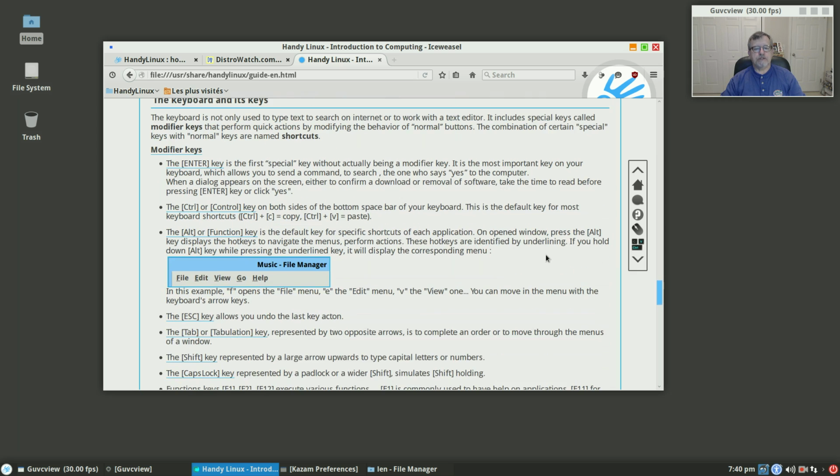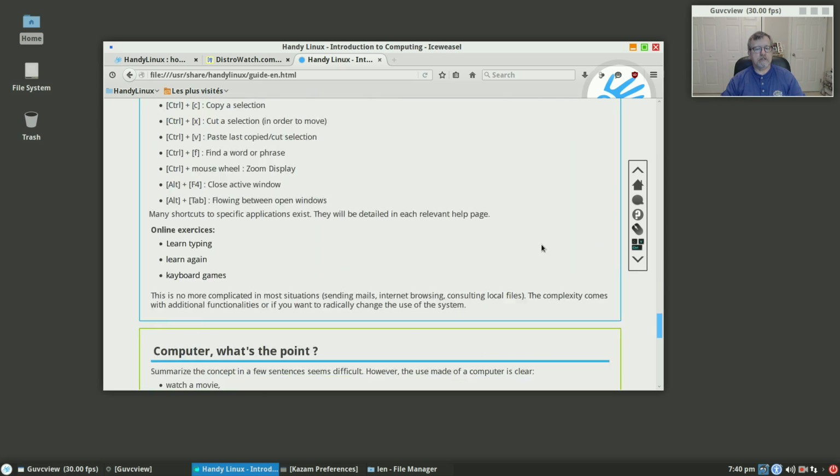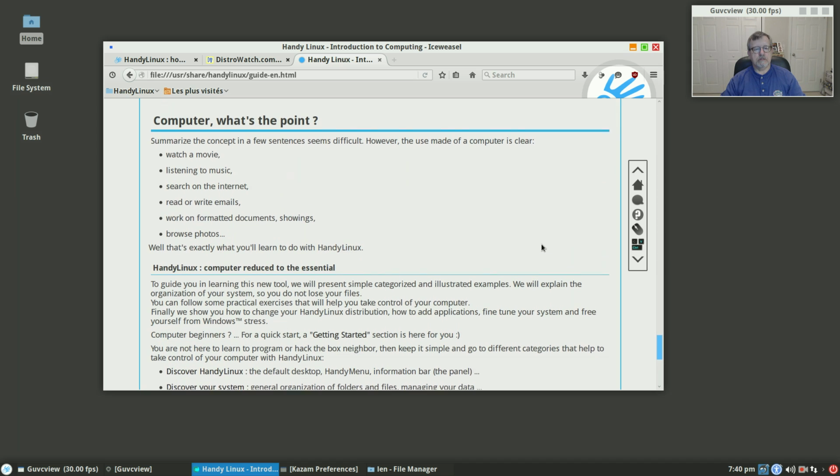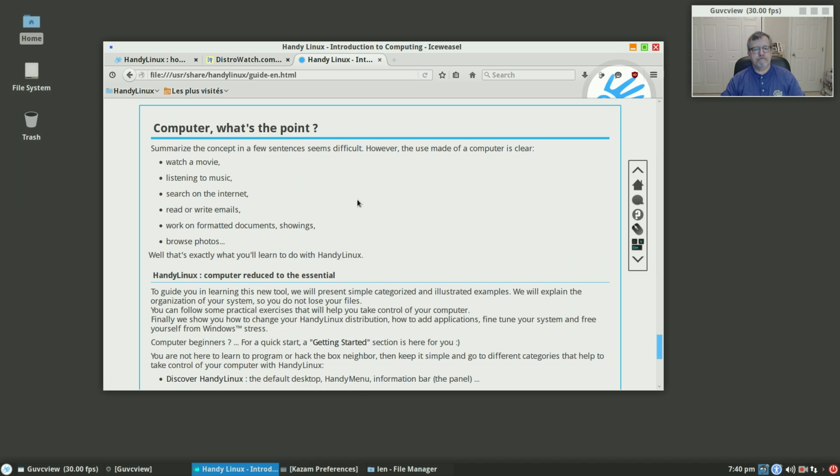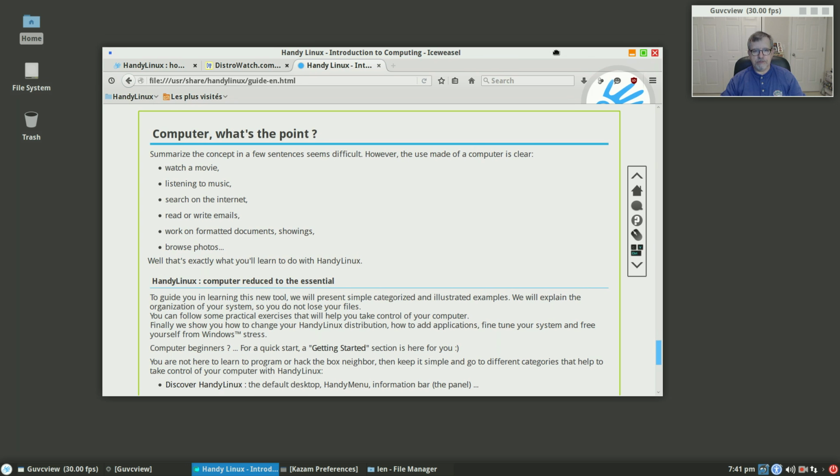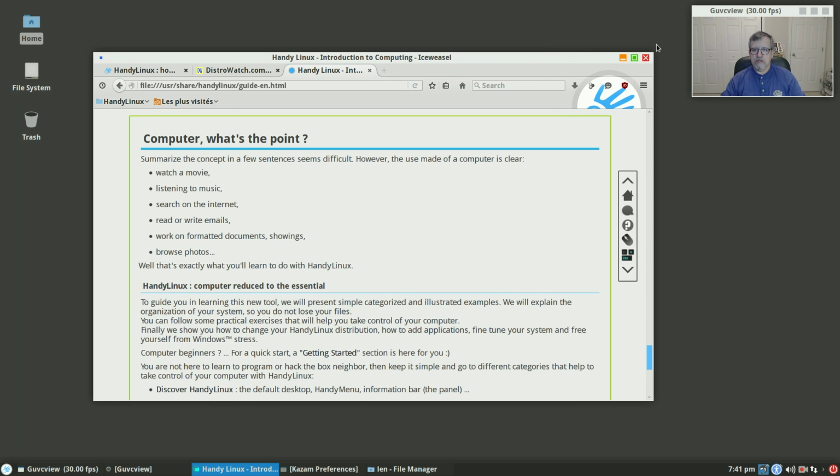And it's certainly a nice refresher on computer understanding, let's say. Okay, so that is the starting point. They do have a lot of documentation and a lot of help for those who are just getting started with Linux.